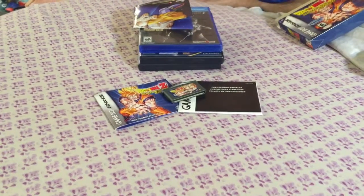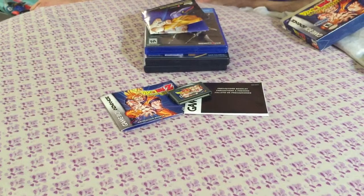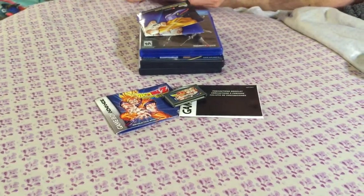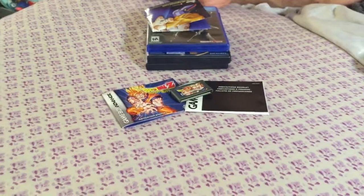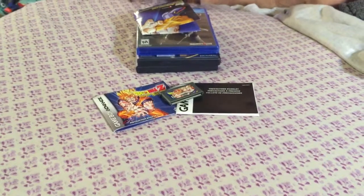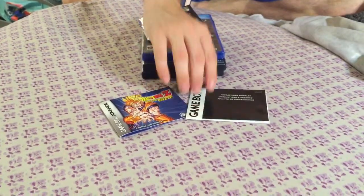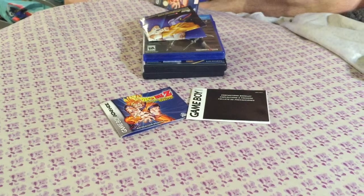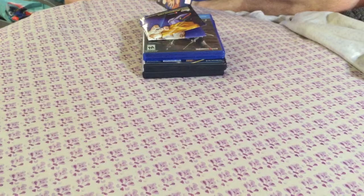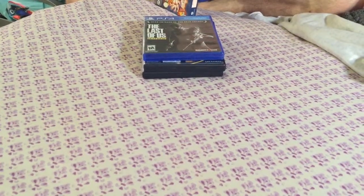Dragon Ball Z Legacy of Goku. I know a lot of people have their qualms with this game. I actually thought it was a really good game as a kid. I liked the second one much better. This one I thought was kind of short. The second one I like a lot. And I actually had both of these games as a kid, and my sister still has one of them. Bethany, if you're watching, I'd like my game back. But I couldn't remember which one she had, and I know I don't have the box for it anymore. So picking this up boxed, really cool deal for me.